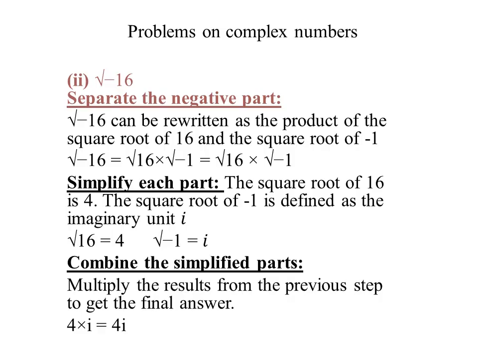After solving the first problem, we move to the second problem, that is root of minus 16. Here we separate the negative part, that is, root of minus 16 can be written as the product of square root of 16 and square root of minus 1. That is, root of minus 16 is equal to root of 16 into root of minus 1.